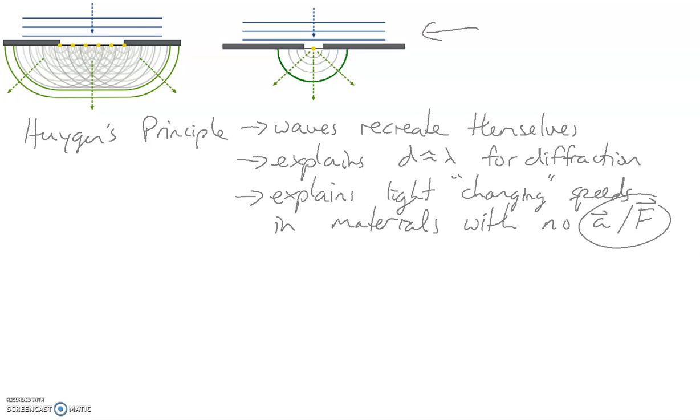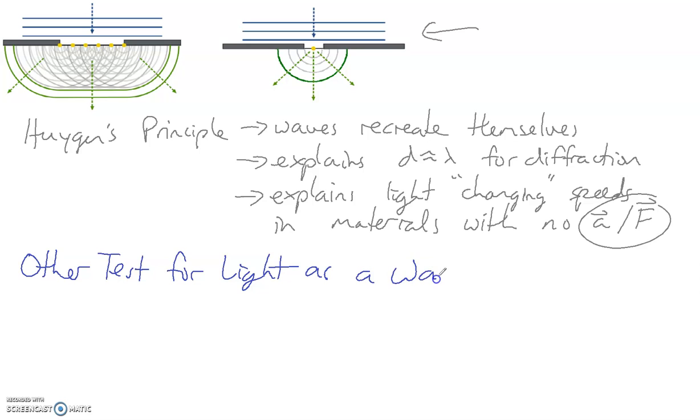So with this idea applied to light, and how light can travel like a wave and recreate itself, they said, you know what other type of wavy things could light do? Is there some kind of other test for light as a wave? Is there something else that light could be tested for to see if it truly is like a wave? Well, what other wavy things do waves do that we could try with light?